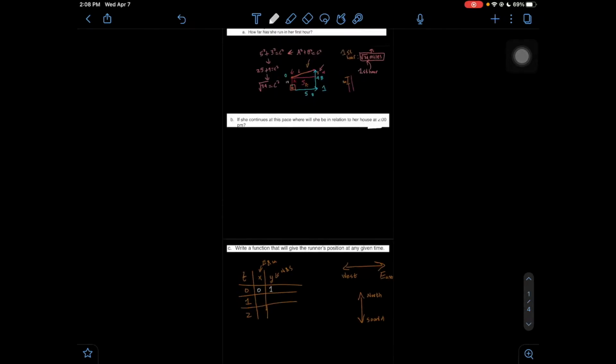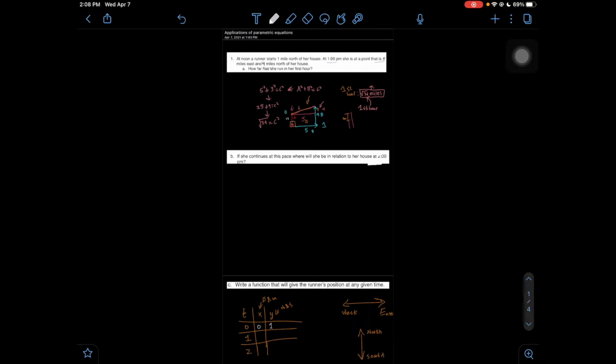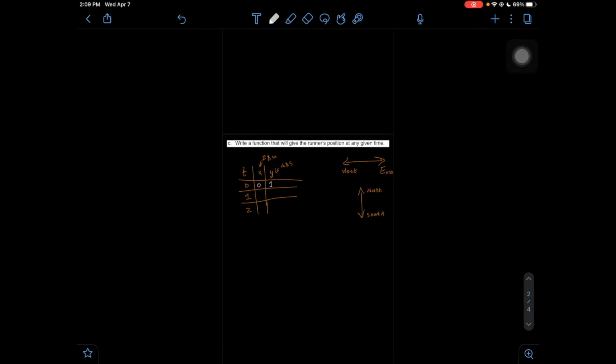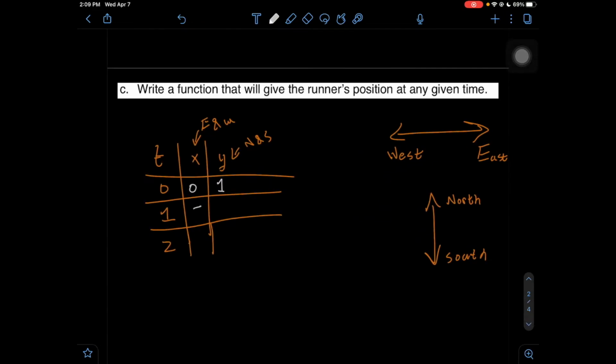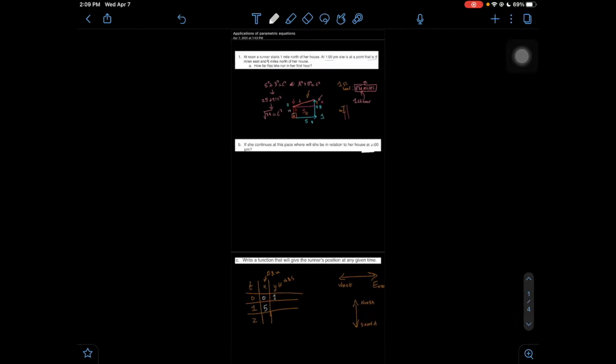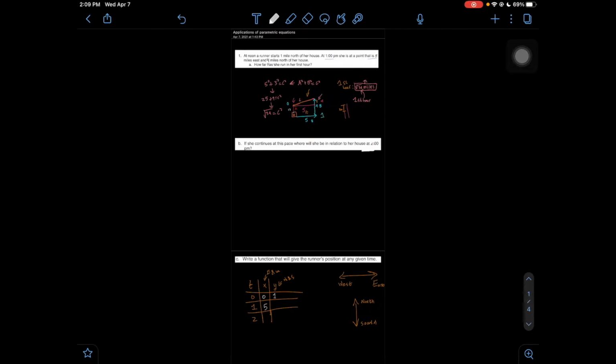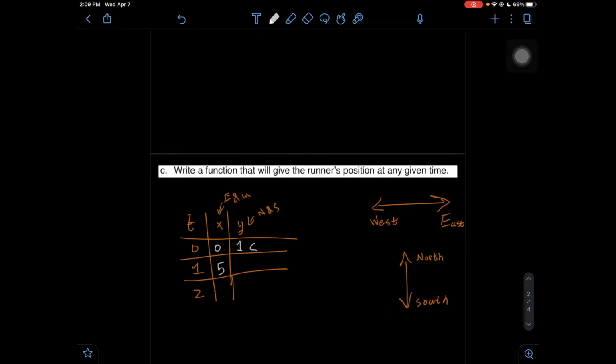Then at 1 hour, which is at 1 p.m., because noon is 12 p.m., to 1 p.m. is 1 hour. And the problem also tells us that at 1 p.m., she's 5 miles east and 4 miles north of her house. So 5 miles east, that is our x direction, so we have x equals 5. But then at y, or north or south, she's 4 miles north. So we're not going to be adding 1, because remember, we are just 4 miles north. So our position is exactly at 4, and we have a y value of 4.